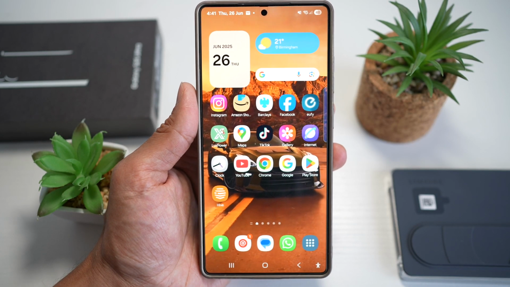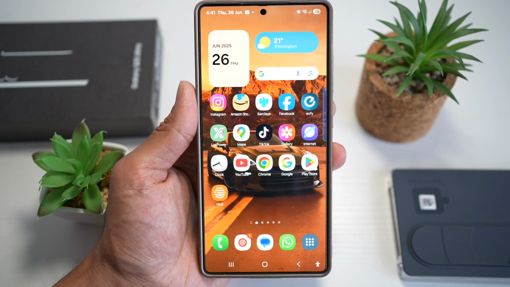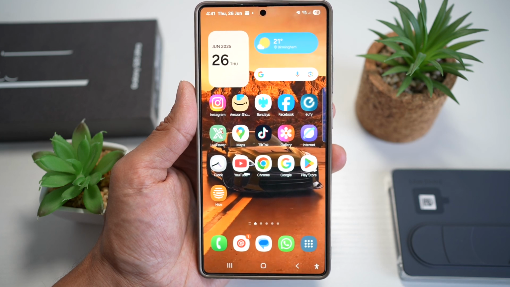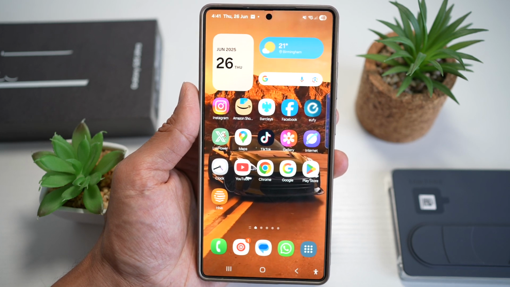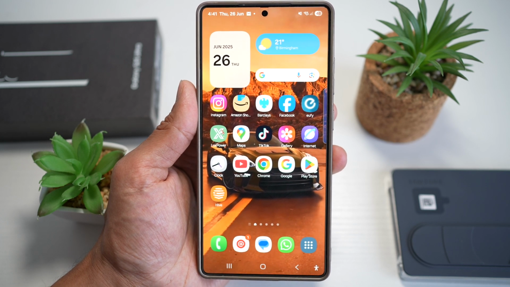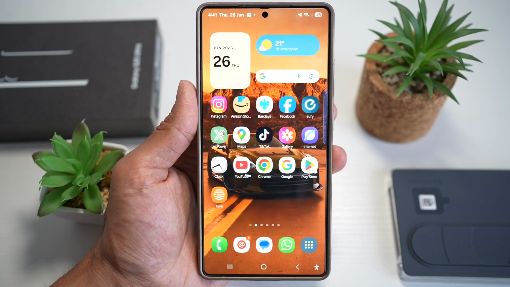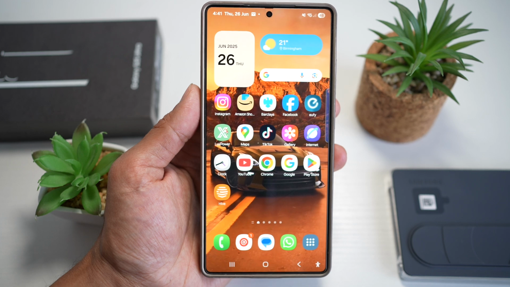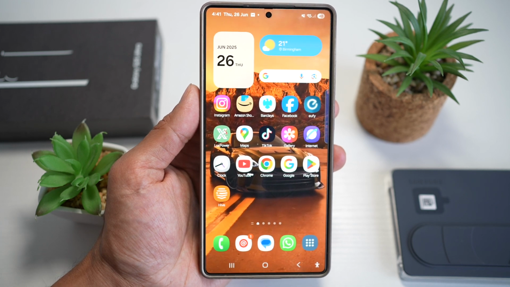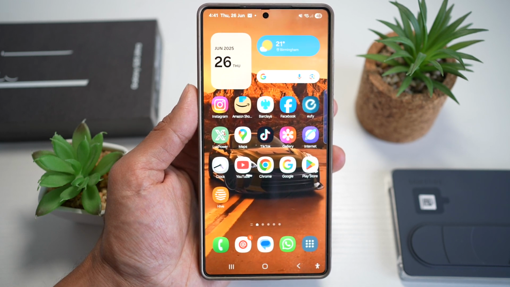In this video, I'll show you how to use your S Pen to instantly translate words on your Samsung S25 Ultra. So on your Samsung S25 Ultra, you can basically hover your S Pen over any text, like a menu, website, image, or maybe through your camera as well. And you can tap the translate tool and get instant word or phrase translation on screen. So let me show you how to do this.